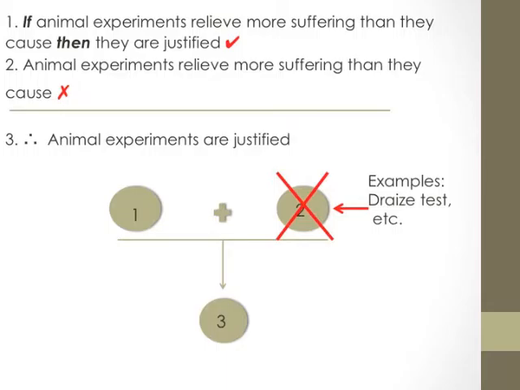Now, the intended conclusion that animal experiments are justified is no longer supported by the premises. That is, if Singer is correct, right? Since at least one of them is false. And again, this way of evaluating arguments will be clearer later. So this is how Singer seeks to neutralize what he sees as a popular argument in favor of animal experiments.